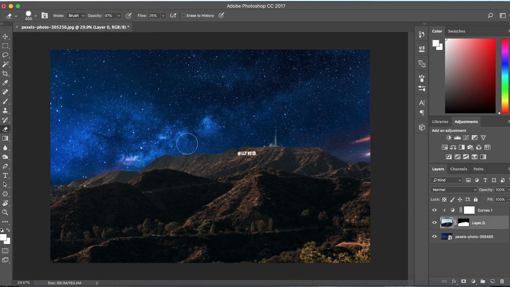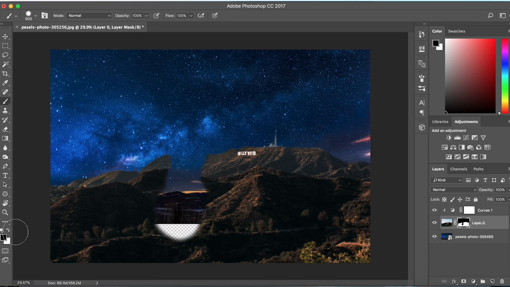I would highly recommend using masks over actually erasing. If you use the eraser tool, then continue making adjustments, you won't be able to hit undo if you go too deep in adjustments. There's no way of really getting it back. However, if you use the layer mask and just paint on the scene, in a pinch, you can always just switch the foreground and background color, paint with white, and you can bring back your foreground.